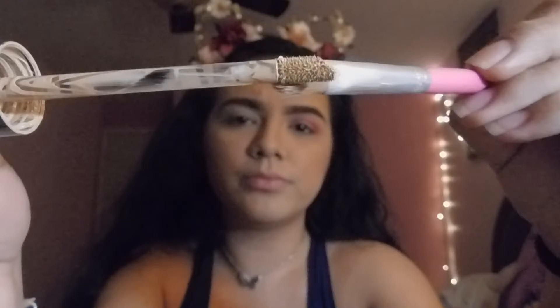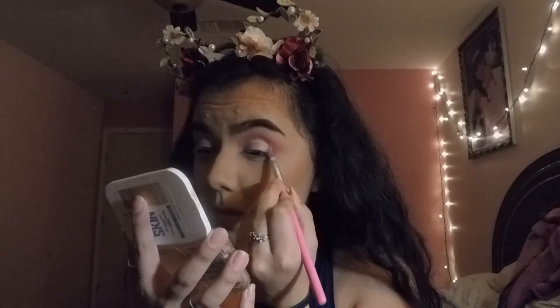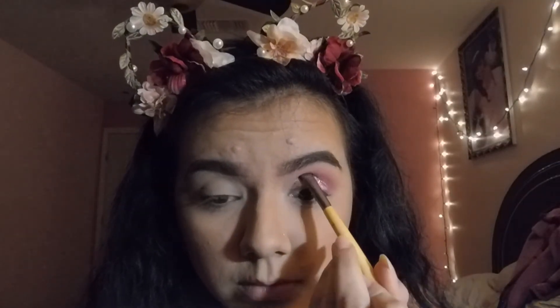Then you should get something like this, and this is the part where we put concealer on our flat brush and start cutting the crease. You're going to be applying that to your lid making it nice and sharp. I'm using the same flat brush because I'm a mess, and I'm applying glitter glue exactly where we put that concealer. I ran out of clean flat brushes so I'm using a smudge brush to apply the glitter — you will be getting a lot of fallout, but I guess men like sparkly women.